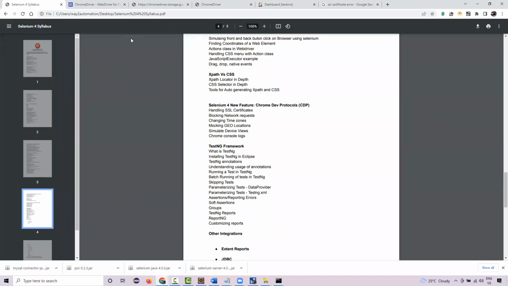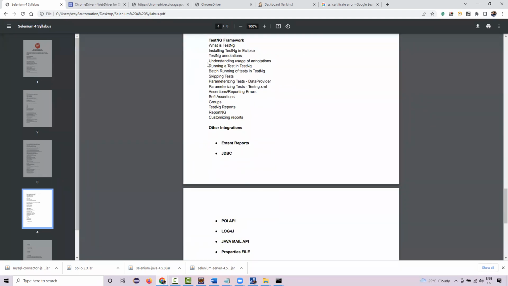I want to see how my website shows up when it is opened in, let's say, UK, London. So I can change my current time zone at runtime as well. I can change my browser size to look like an iPhone 11, and I want to see how my application looks when it runs on iPhone 11. So these are some of the things.